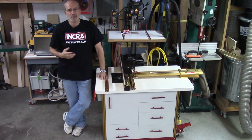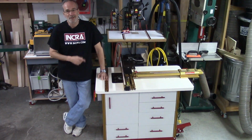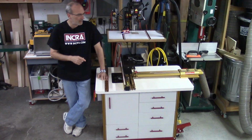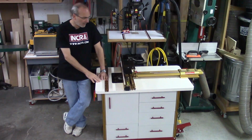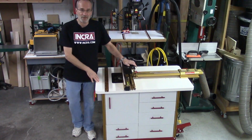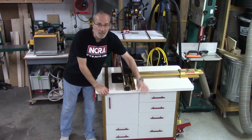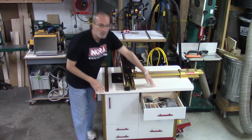My name's Guy, and this is the second part of a two-part series I'm doing on building my new router table cabinet. As you can see, it's done. Last time I built the stand, I installed the cabinet that goes around the stand, I put the dust collection in and the electricals. This time I'm going to install the top, install the lift and the router, install the fence on the router table, and make and install the drawers and the door and do all the organization for it. So there's a lot of work to do.